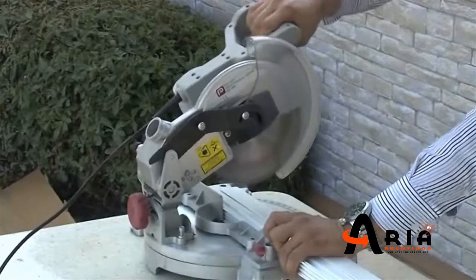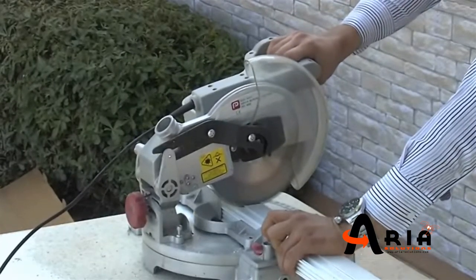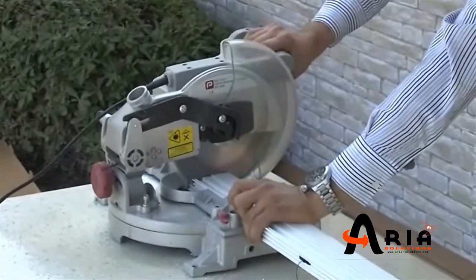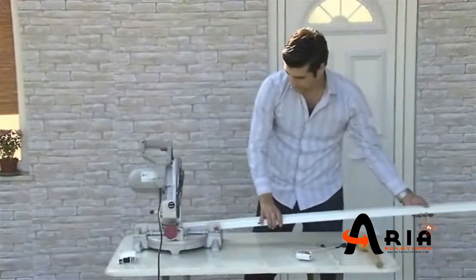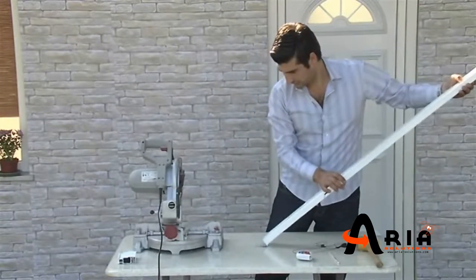Cut the mesh body and side rail according to the dimensions marked for the height, then top guide and bottom rail according to dimensions marked for the width. The cutting shall be done only from the top side of the system. Please pay attention to not cutting the cord.